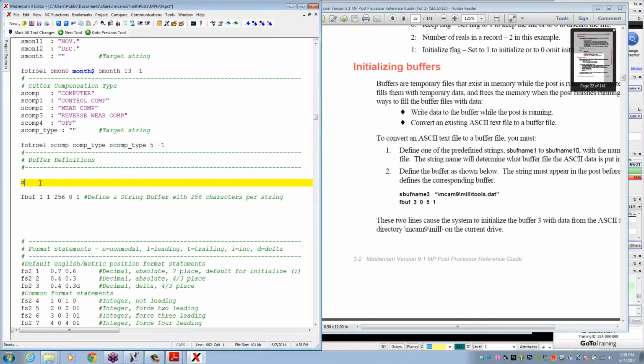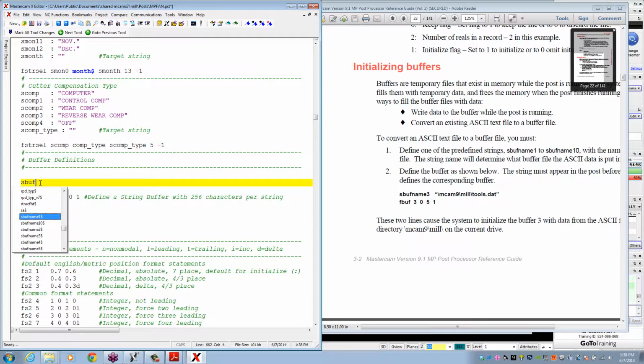Up above the buffer definition, I'm going to type in sbuff and then I'm going to hit Control Space. Control Space is a shortcut in the Mastercam X editor that will show you the list of predefined variables, and it takes into account what you've already started typing.